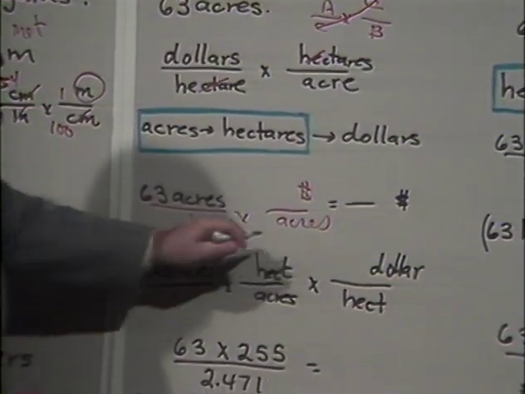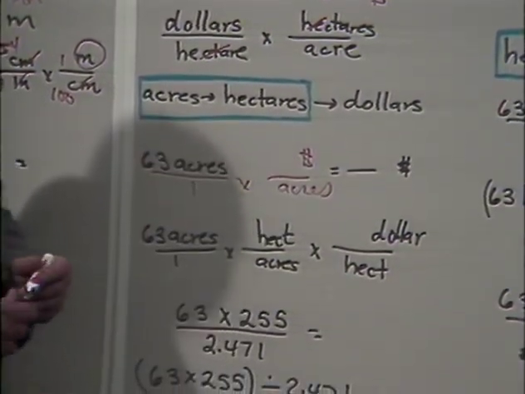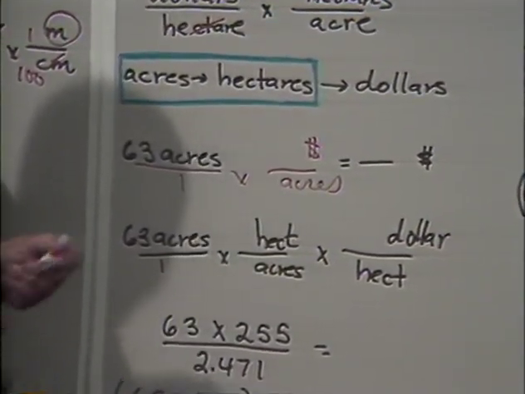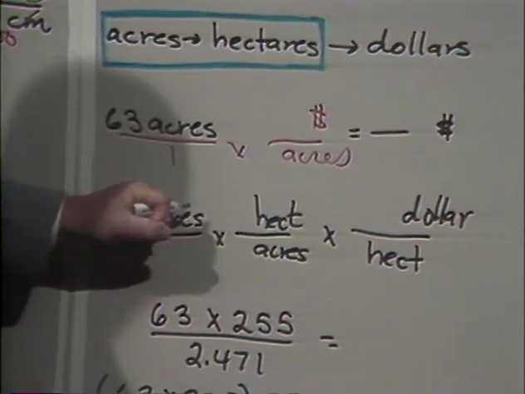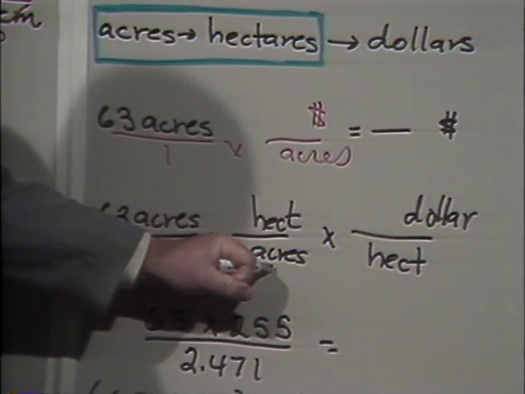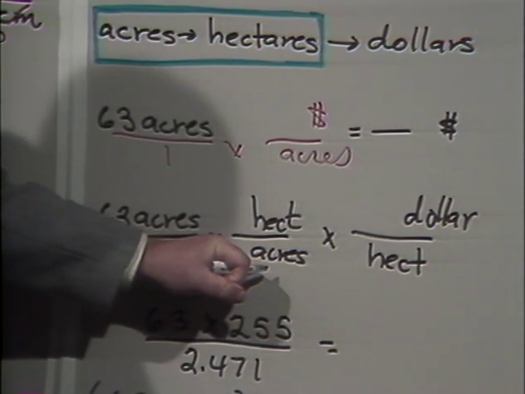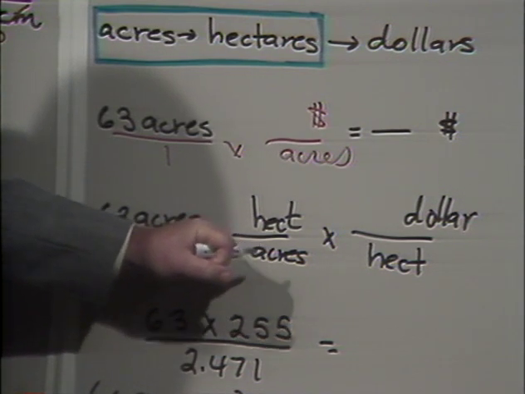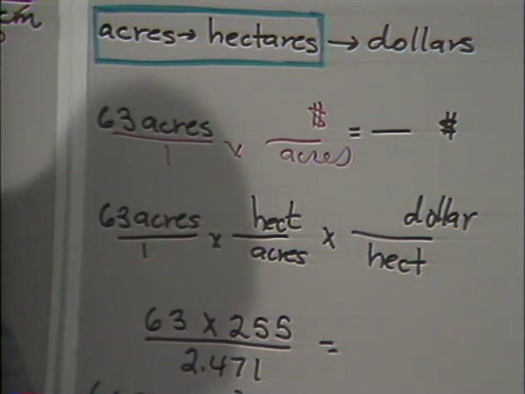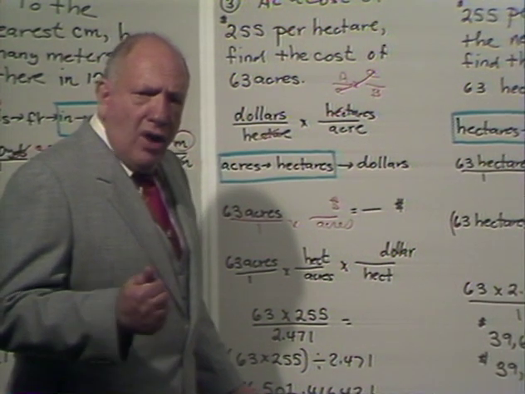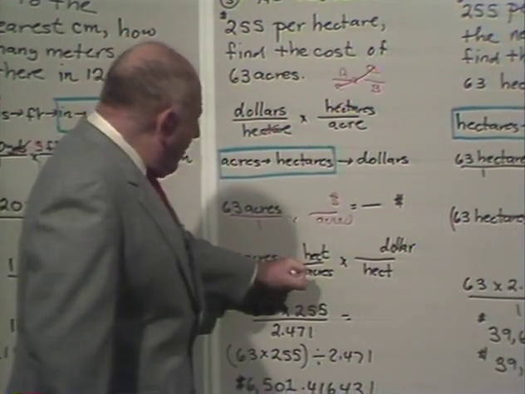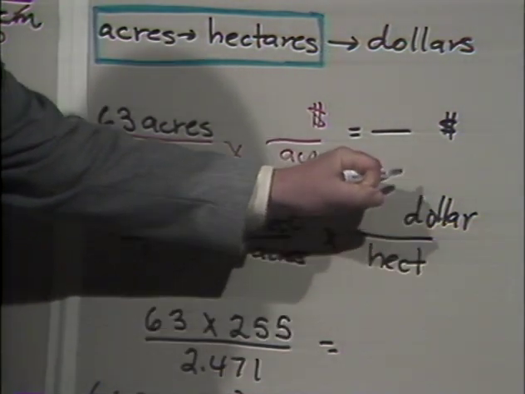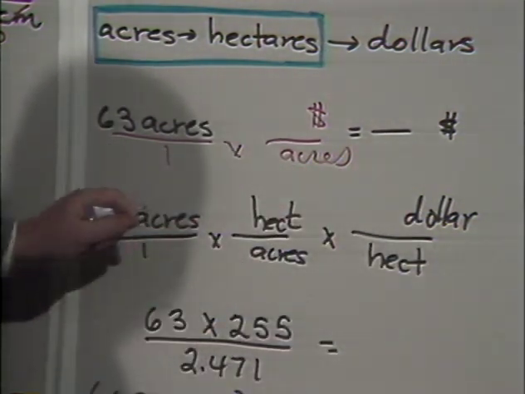The problem is I'm not given acres per dollar. See, if I were given acres per dollar, the problem would be all over. So what I'm going to do is what? In this problem, I can put acres in the denominator. The problem is when I read the given information, there is no monetary relationship between acres and hectares. But there is a monetary relationship between hectares and dollars. So I say, okay, I'll get rid of acres, bring in hectares, then I'll get rid of the hectares and bring in the dollars. So how do I do that?